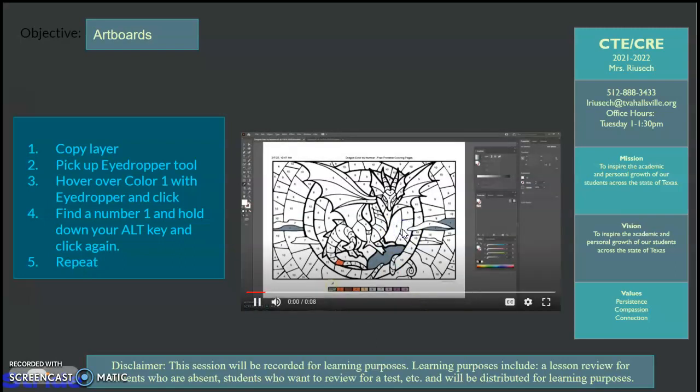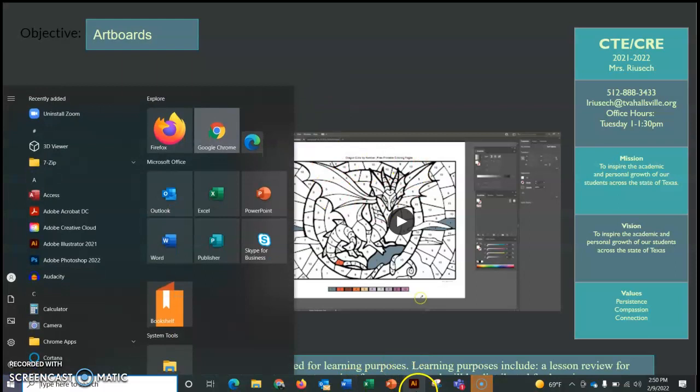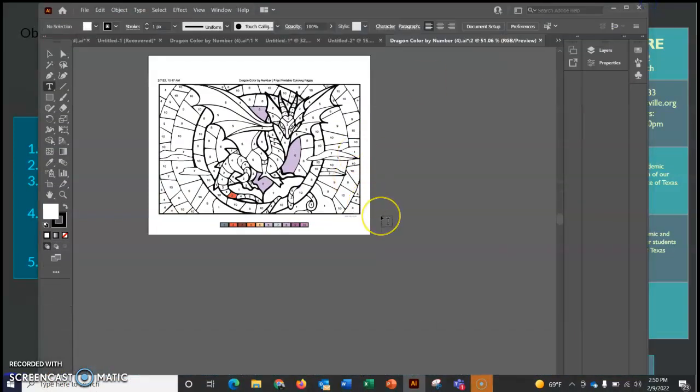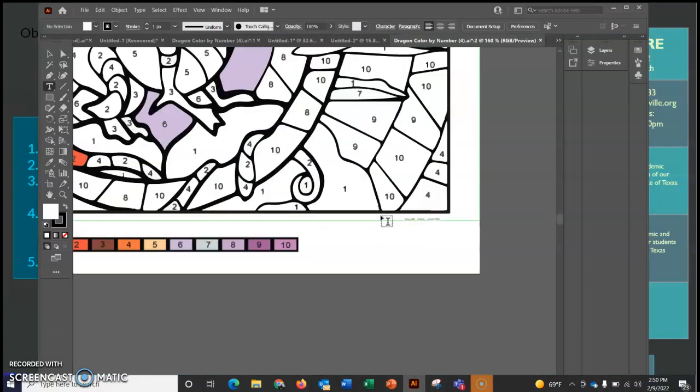So you're clicking on the eyedropper tool, you're picking up the color, and then holding your Alt key, and then clicking to drop the color. And I do that over and over and over again. But let me go ahead and get the actual AI window open and make it just a wee bigger. All right, there we go. And I'm pressing Control plus to get the dragon to be just a bit bigger. I'm pressing the space bar to get the little hand.